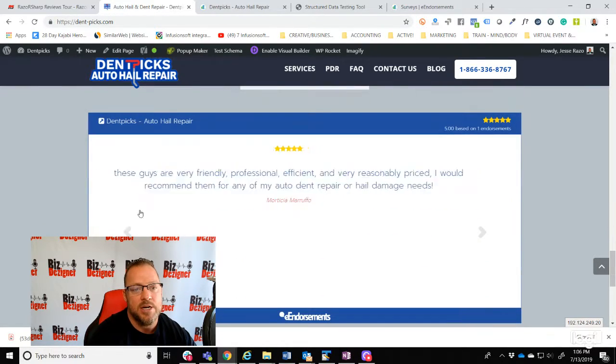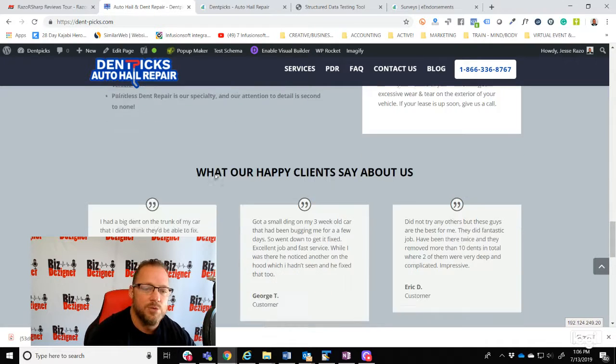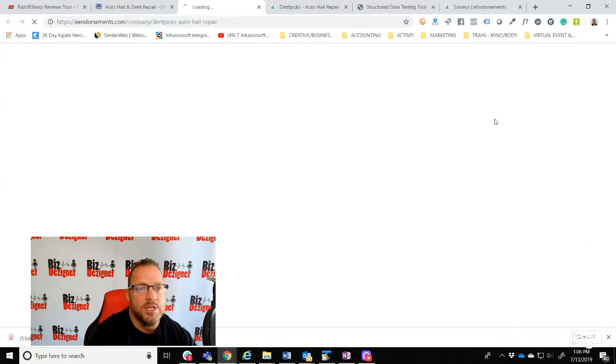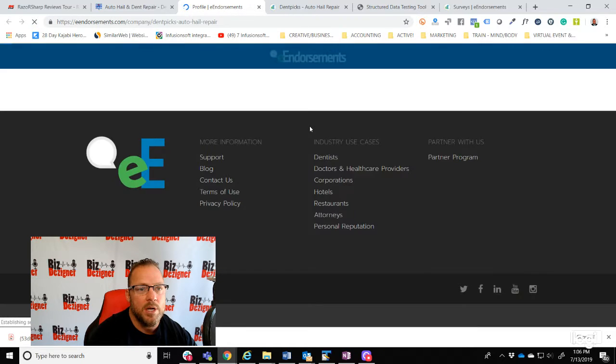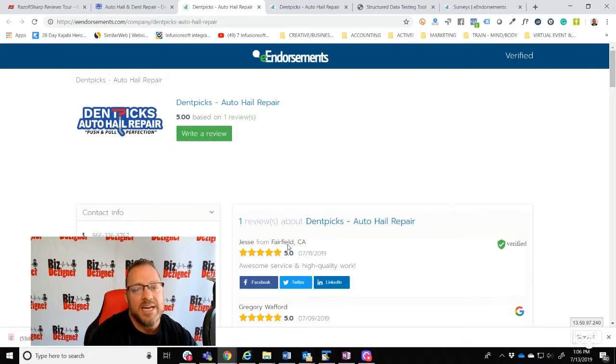As you can see here, this is an iframe, which doesn't necessarily help your page ranking, but through a couple of quick clicks, we can reduce the amount of friction it takes to leave a review. And anytime a review is left on this business directory page that we created, which can also rank for the company and be another indicator online pointing back to their website, we can take this information and utilize structured data.